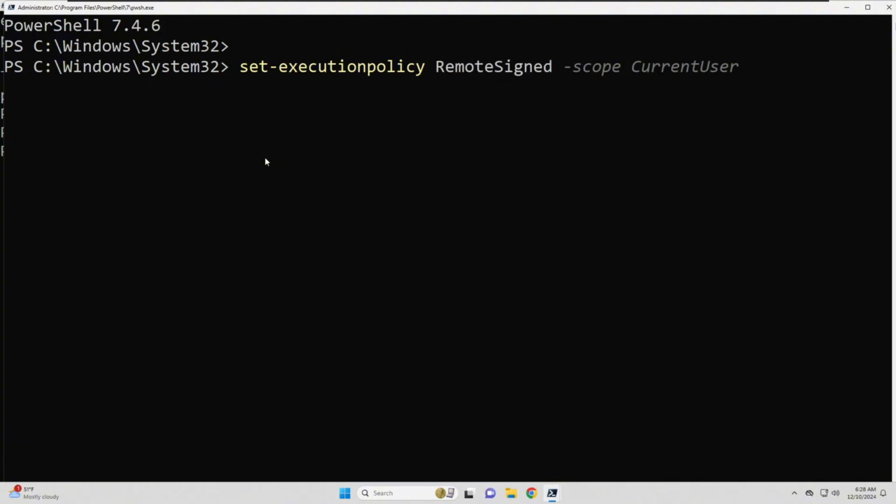And after this, you can just hit enter, or you can provide the scope. If you are running a script on a computer where you do not run PowerShell scripts on a daily basis, you can set the scope to Process, and after we close the PowerShell session, the execution policy setting is also removed. But you can also set it for CurrentUser and hit enter. And if it's your first time changing the execution policy, you will see a confirmation prompt. Press Y and hit enter, and you'll be good to go.